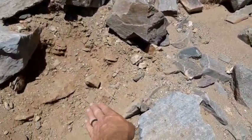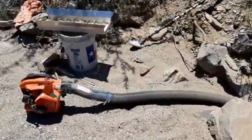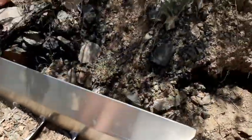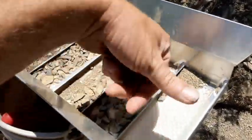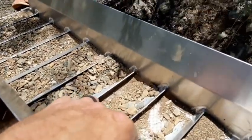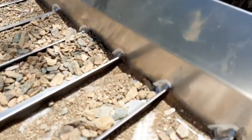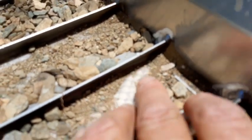I don't know if these came out of there or as I'm getting deeper here, but I just pulled the pan here, or the riffle tray. Behind the first, this isn't really a riffle because it's underneath the little studs that stick up. This is technically the first riffle, but look, I see some chunks in the tray there. See those right before my fingertips? There's about one there and one up under in the shade there. I can almost pick them out of there.